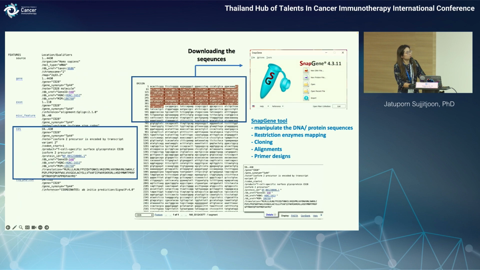you map the functional domain of the protein and select only the coding sequence that you want and put it into the software. The software that I usually use is the SnapGene tool. You can manipulate the cells. You can just link the fragment of the gene that you want, and you send it to the company to synthesize the gene fragment.